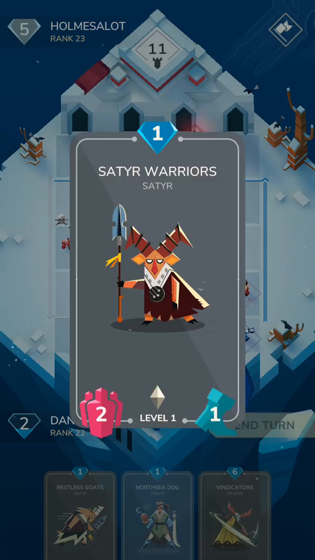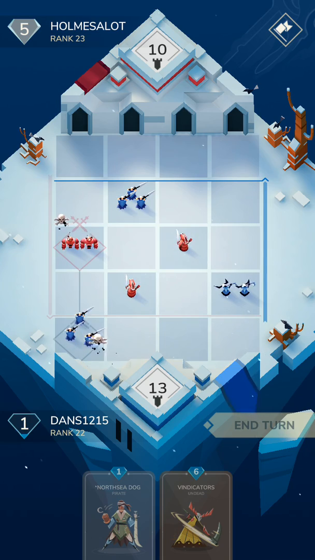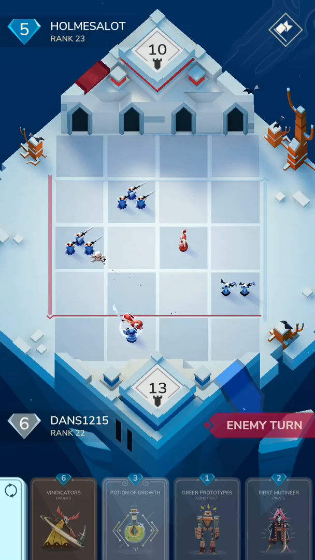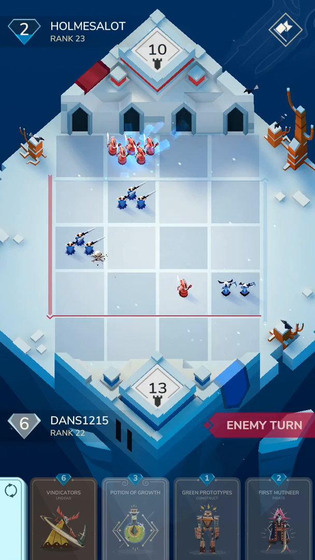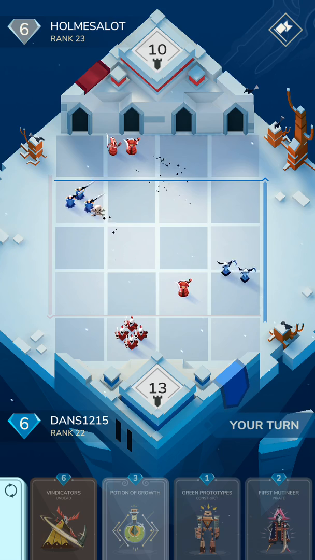So we're gonna use Mischief to kill this. We're gonna use Restless Goats here, which doesn't actually put us back any, and then we're gonna kill that last guy with a North Sea Dog. So that was an instance where you see North Sea Dog works out very well for us because we only have 2 other 1-drops, which is Restless Goats and Green Prototypes. So the consistency of getting multiple 1-drops in our hand is pretty low, but if we include North Sea Dog, then a lot of the time we can just get that extra 1 mana value in. Okay, so we are well on our way.